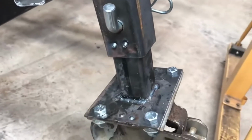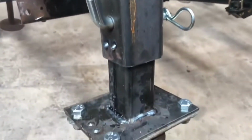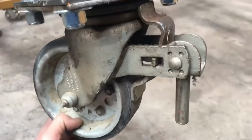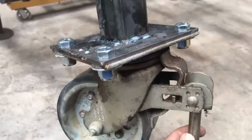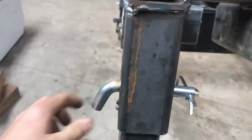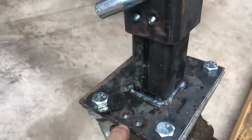Okay, I had a few little cleanup welds to make, and I thought while I had it tilted up like this, I would do a little more close up of the whole caster setup. See, these have brakes, which is nice, because when I get it where I want it, I can just put the brakes on and it won't move very much. And you can see it's just pinned in with a standard receiver pin. And you'll note the 2 dots and 2 dots.